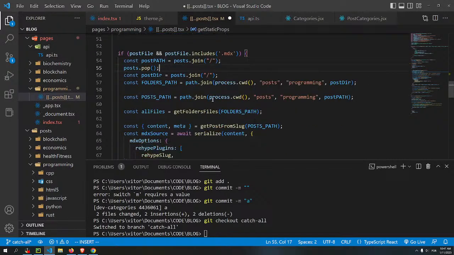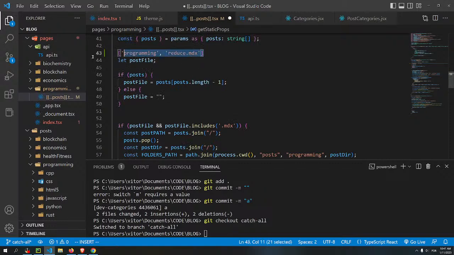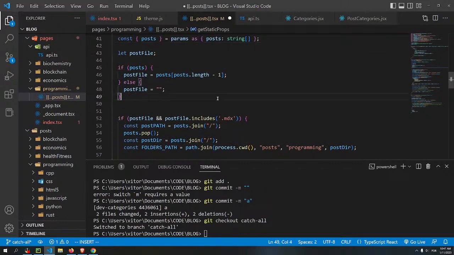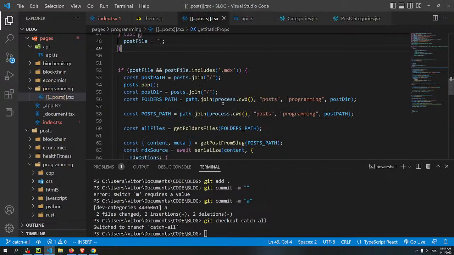So now I have another function that I'm using to get the post. I'm not going to talk about this too much because it's not relevant to what I'm trying to explain. But pretty much I had to make two different arrays here, one that contains the path of the file itself, and one that contains the path up to the file but doesn't include the file.